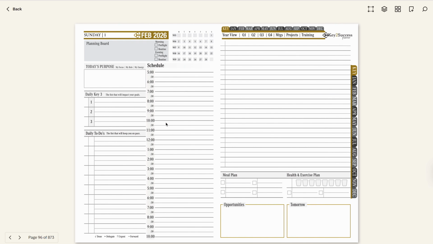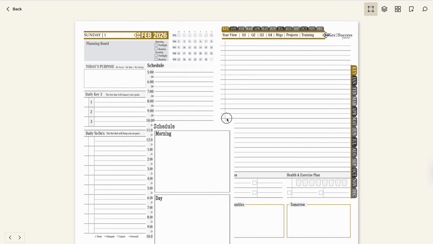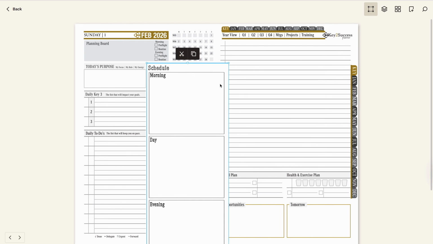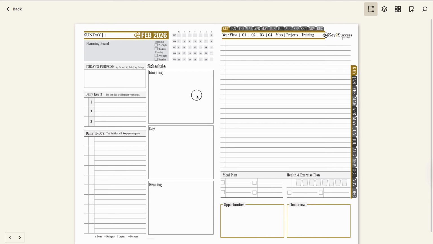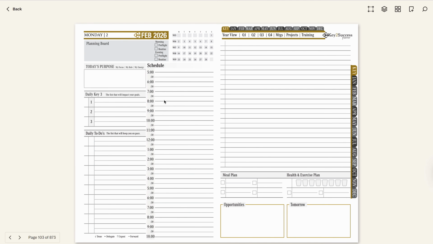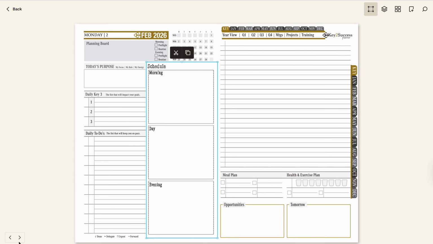Here's my standard page. Now, like I said before, I'm going to create a quick layer. Actually, in this case, I'm going to leave the background layer on and just go ahead and right click and hit paste. And you're going to see my tile is showing up right there. And I can go ahead and resize that. And then I'm going to jump to my next page. Paste that again. Jump to my next page.